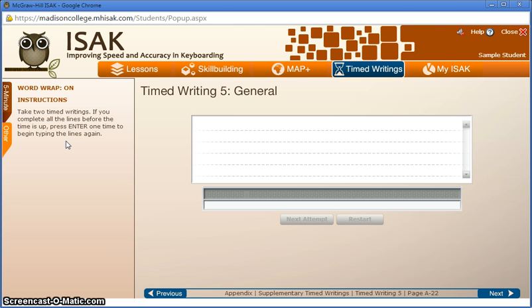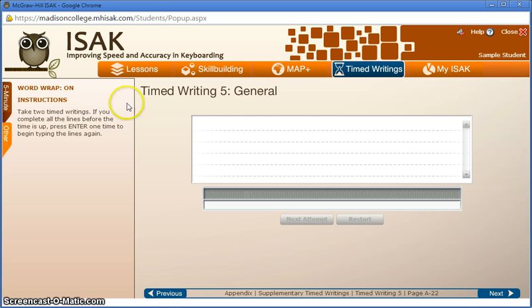Just some other things to keep in mind is that as you look at the timed writings, you'll see that there are blue numbers that go down the line and numbers that go across. The numbers that go across at the bottom show you basically every time there's a word. So there's a 1, a slash, and a 2 and a slash. That is how you can tell how many words you have typed in that particular line. The numbers that go down the side are the number of words that you have typed, basically starting from the beginning at the top. So if you need to figure out how many words you need to get to in order to meet your goal, you can use those numbers to help you do that calculation.